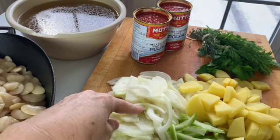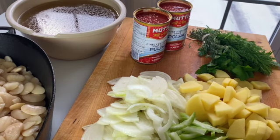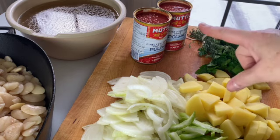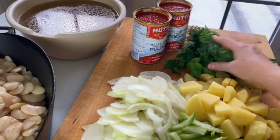I've got sliced onions. I've got a bit of sliced celery. I've got big chunks of potatoes, like not big chunks. Here's how I cut them. And you might think, oh, I could add them later, but there's something I like about adding them right from the start when some of them will start to turn into rubble, and I just love that texture in the finished dish. I've got 2 cans of chopped tomatoes, and then I've got a big bouquet garni.